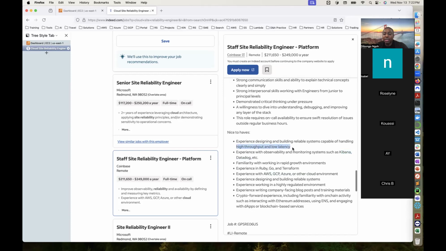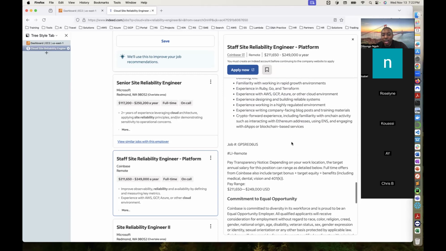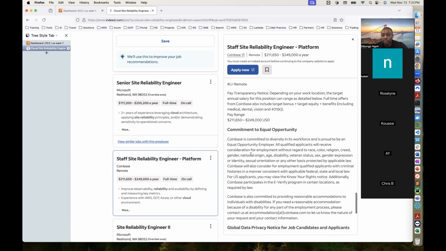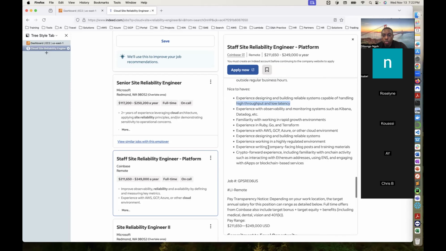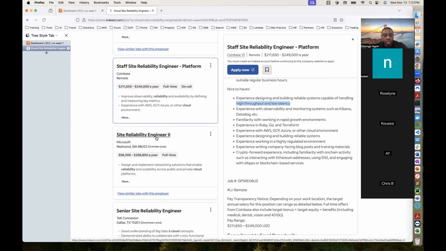Does it sound familiar? The things I say in class, does it sound familiar? Low latency, high throughput. Kwasi, yes, yes, yes, it sounds familiar, right? So we're learning the right things, guys. You got to believe in yourself. When you go apply to these jobs, don't be shy. You'll know the right things. You know what low latency is. You know what throughput is. When you speak to the recruiter, tell them that I've worked with systems that have low latency, high throughput.